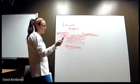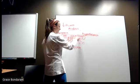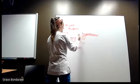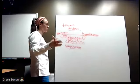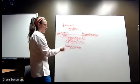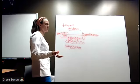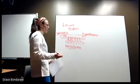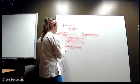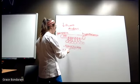So the issue is if we give K-exalate, the K-exalate makes all of the K go away, right? So now all the potassium in the bloodstream is gotten rid of. Now you don't have potassium anywhere. It's not in the cells, it's not in the bloodstream, which is not a great situation, because your body needs potassium for heart rhythms and different things. So instead of giving just K-exalate, and it sounds funny because none of this has to do with blood sugar, they say to give insulin.